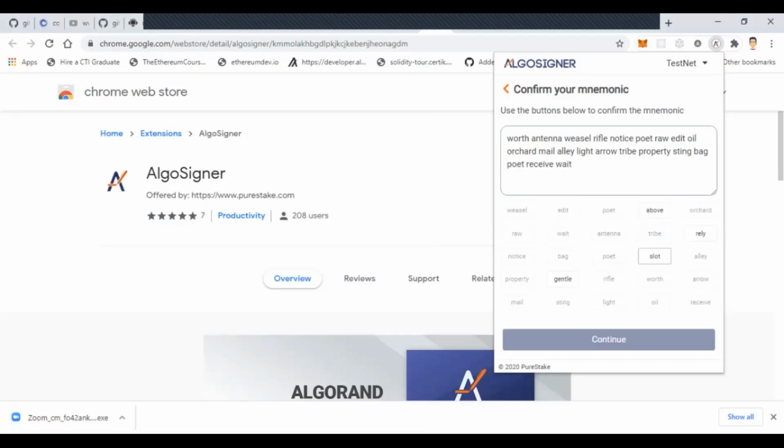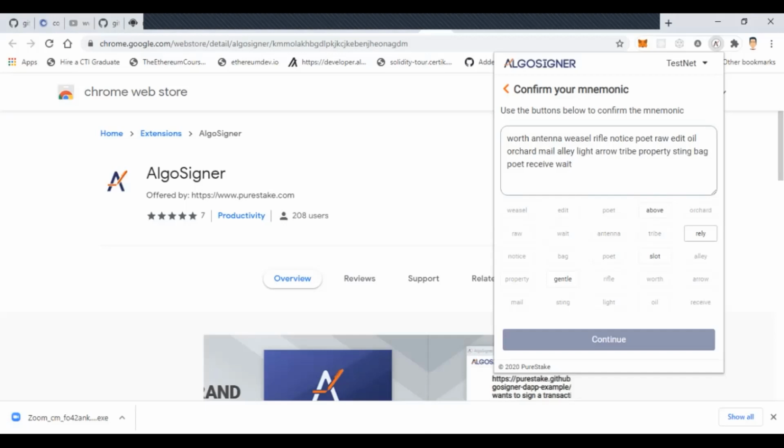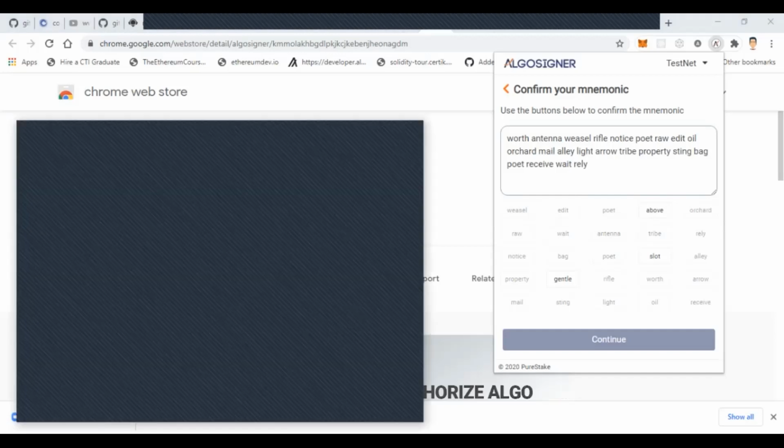Sorry guys, I have to do it this way. I'm not good memorizing. Rely slot above gentle, slot above gentle.